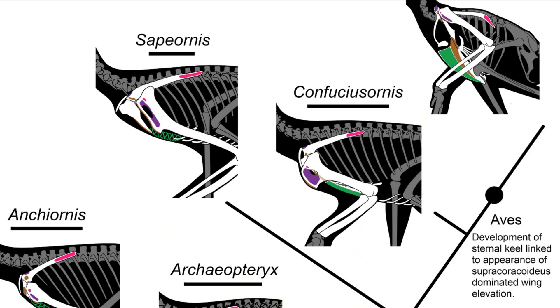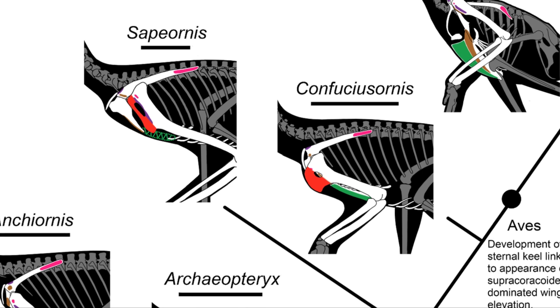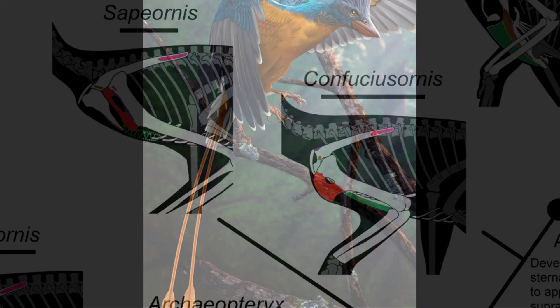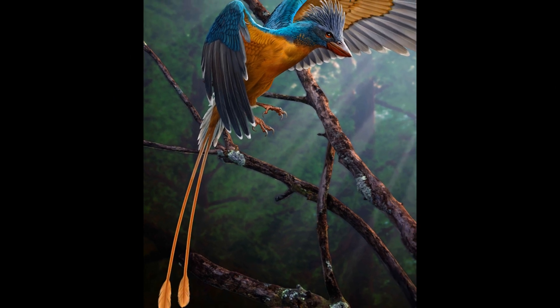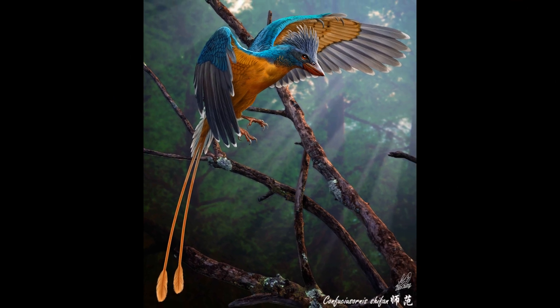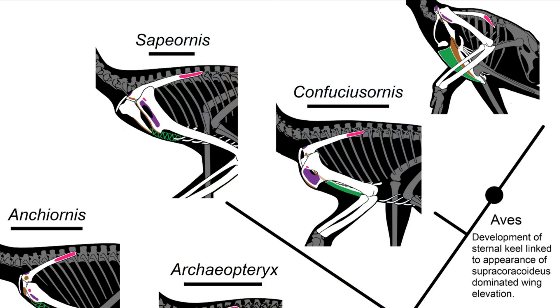The sternum had a lesser role in the downstroke compared to modern birds, but this was compensated for with the drastically enlarged size of the delta pectoral crest, especially in Confuciusornis. The genus Confuciusornis serves as the first example of an upstroke-enhanced flight stroke based on the increased muscle profile of the deltoids and the supracoracoideus, further inferred based on the enlarged delta pectoral crest. All of this is to say that the muscles in both the upstroke and the downstroke of early pygostylian birds were very dependent on the humerus rather than the sternum, scapula, or the coracoid like we see in modern birds.